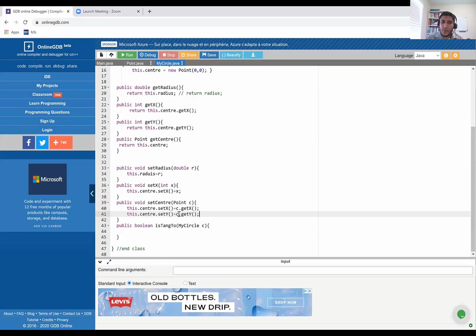So this was one method. The second method, let me just briefly discuss it again. I simply refer to the center object, which is a member of my circle. I use the set x, set y that we have done in the previous lectures, and get x, get y from one object to read x and y, and then set x, set y in the other object, which is the output one, to set the x and y values for the center.